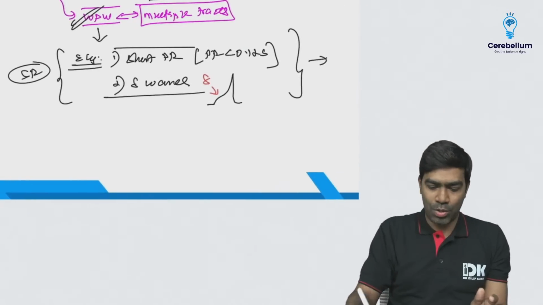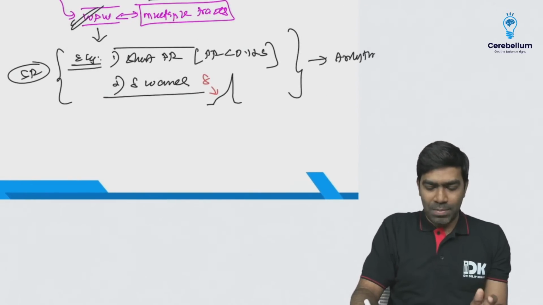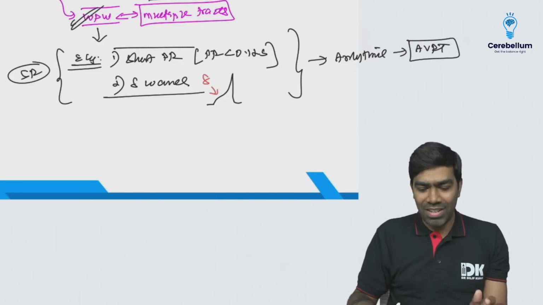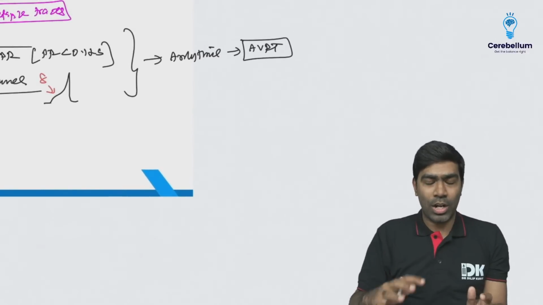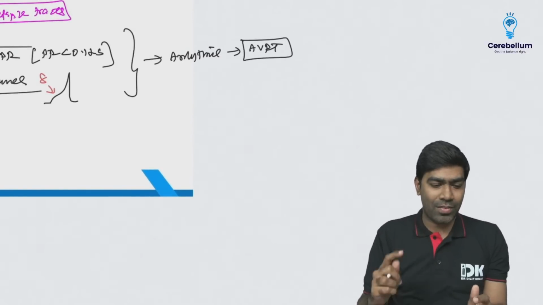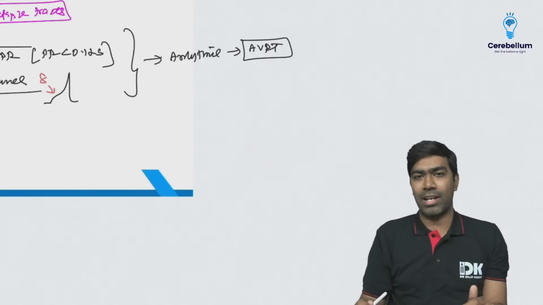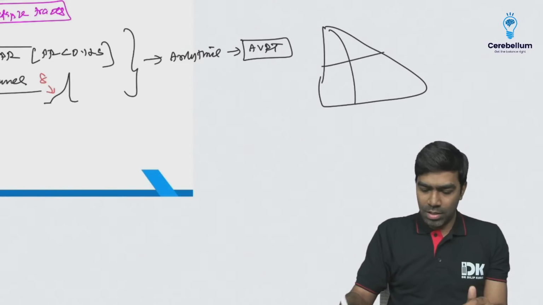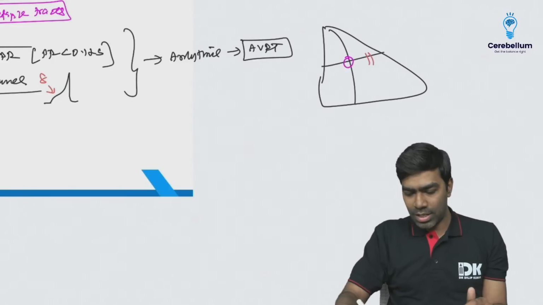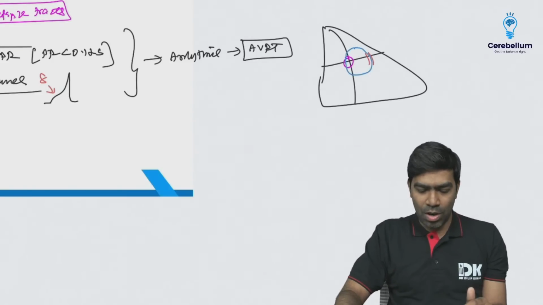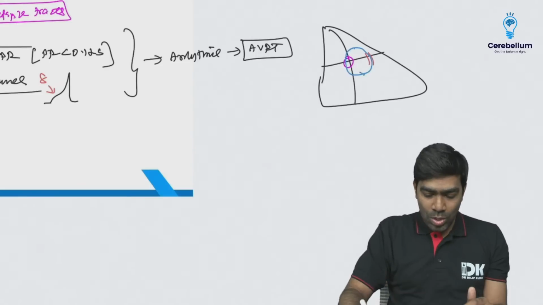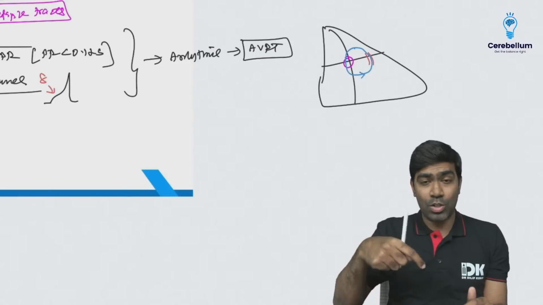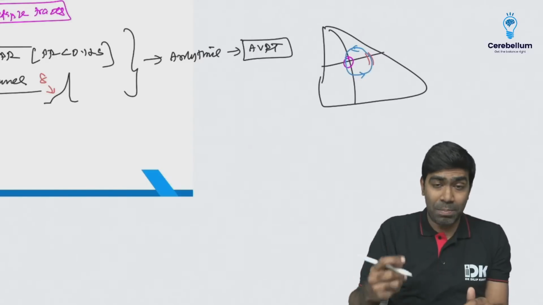What are the arrhythmias they are going to produce? The arrhythmia they are going to produce is AVRT. That is AV nodal reentrant tachycardia, or sorry, not AV nodal, atrioventricular reentrant tachycardia, otherwise called as atrioventricular reciprocating tachycardia. So what are you going to get? So you are going to have AV node over here. You're going to have accessory pathway here. So what's going to occur? There's going to be a reentrant circuit that's going to get formed. So if it's going to go down the accessory pathway, going down the AV node, it's going to come up through the accessory pathway back into the atrium.